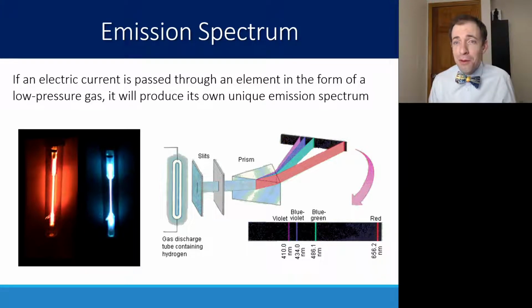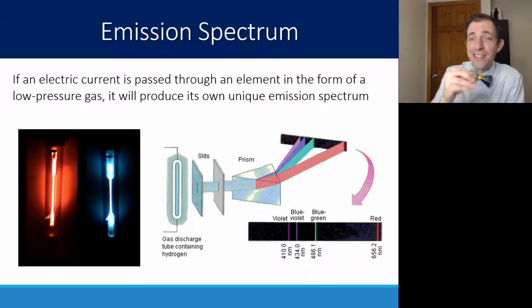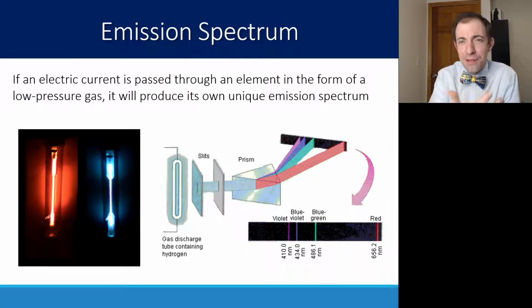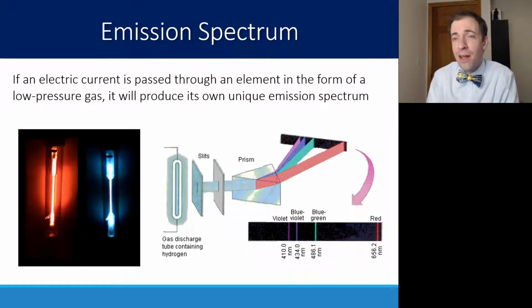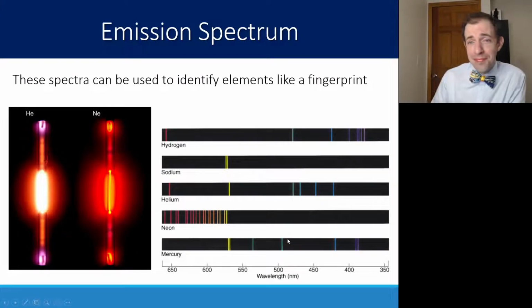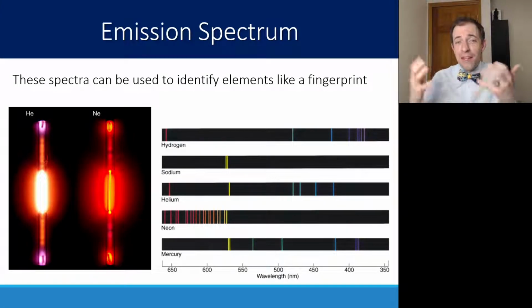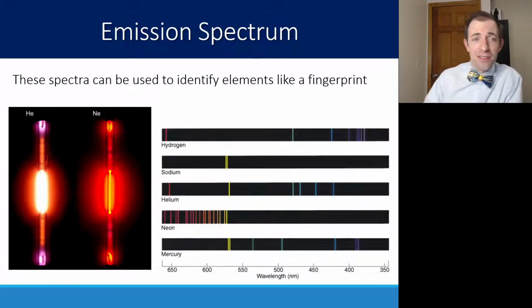And our way of seeing those different wavelengths is by passing this light that is produced in a certain emission spectrum of an element through a prism to separate out the color, similar to how we would do for a rainbow. But instead of seeing that continuous rainbow, we are only going to see these discrete lines that are representing certain colors of these energy drops. So here we see a red, a blue-green, a blue-violet, and a violet. And different elements have different energy levels and will have different transitions that result in different colors. These are basically like a fingerprint for the element.